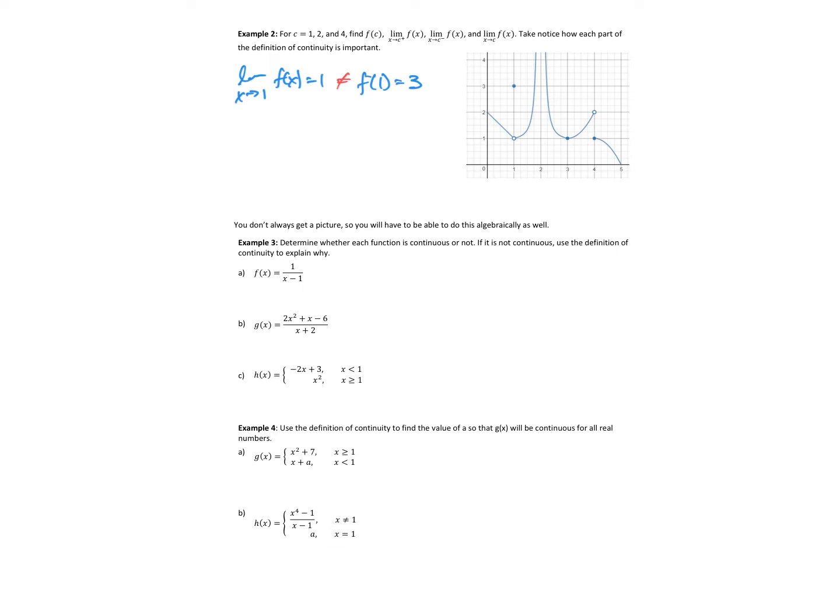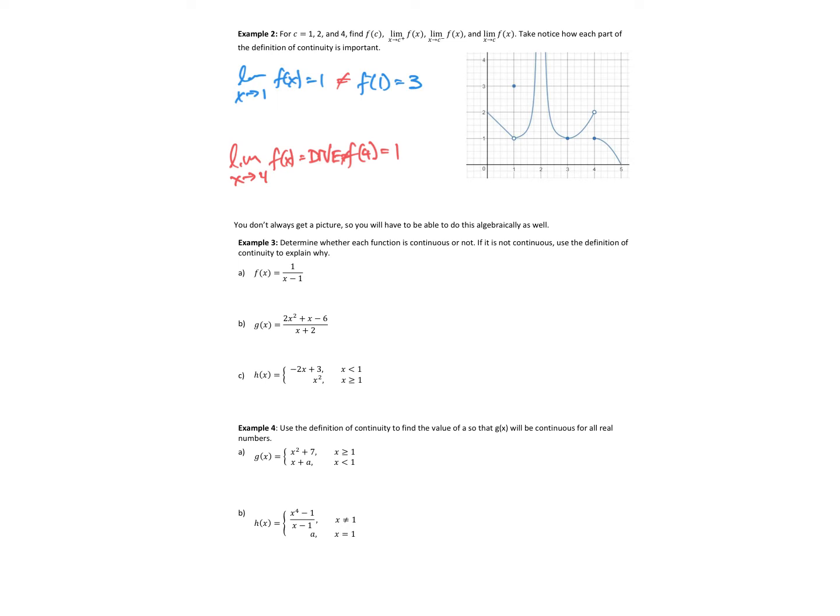Well, what happens at 4? What's my limit as x approaches 4? It doesn't exist because it's a what? A jump. So if my limit doesn't even exist again, can I be continuous? No, even though, what is my value at 4? I actually do want to talk about this one. It's 1. So I do have a value. So I do have f of 4 is equal to 1. However, what's my limit as x approaches 4? It doesn't exist. All right. So do these match up? No. So I don't even have a limit. I do have a value in this case, but it's not continuous. Okay? So we can kind of see it on both ways here.